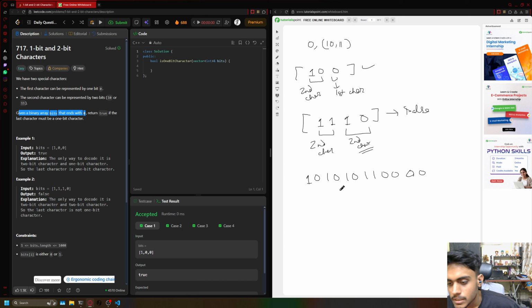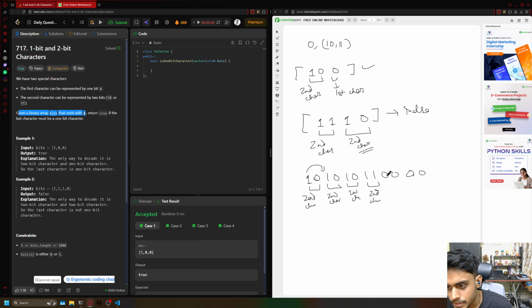So let's check. I have a 1 here, so I need to associate the next character to it to get the second character. So this is the second character. Then I will jump directly past it, because this guy is associated to that one. Now I have a 1 again, so I check the next character, which is 0. So I classify it as a second character. Similar case here also, second character, second character.